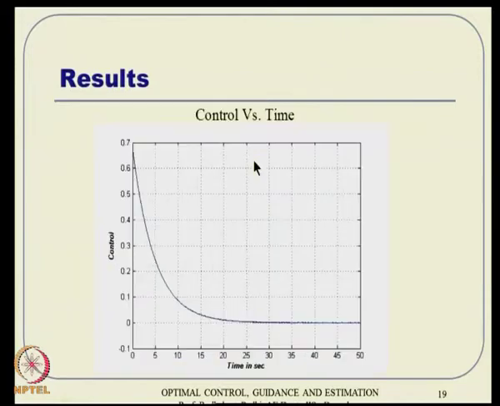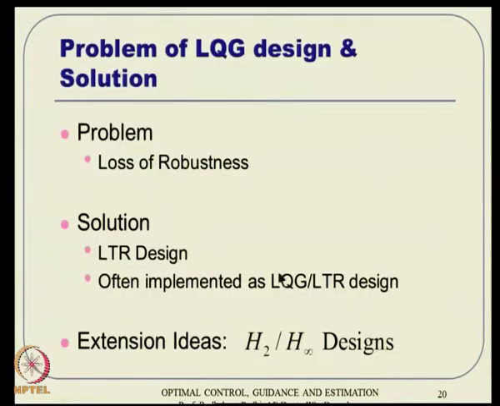That is called loop transfer recovery. That idea is called loop transfer recovery, and when somebody designs LQG, LTR cannot be ignored. You have to either incorporate it in the control design gain selection process directly, or at least test your selection, whatever matrices Q and R you have selected, whether it passes the LTR test conditions or not. If it passes and you are happy, then LQG LTR is a good design. Then there are other ideas also.